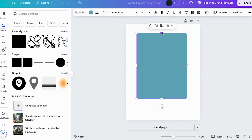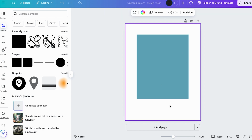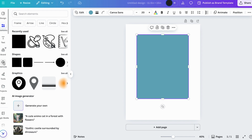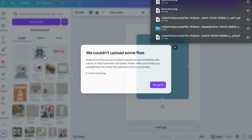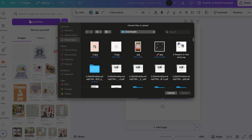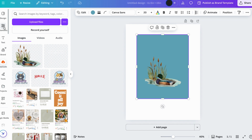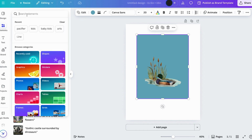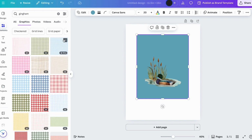And sometimes I even like it to be, let's do like 8 by 10. It's 8 by 10. Perfect. Okay, now we need to upload our image, our duck pond. Okay, so cute. And then I am going to look at some patterns and see if I see any I like.